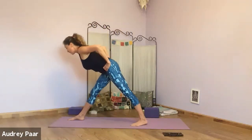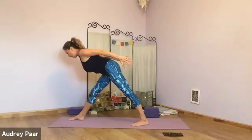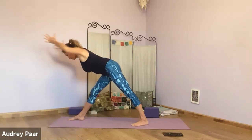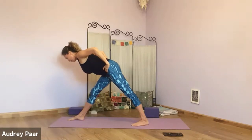Hands are either going to stay on your hips, right? So again, we're using the core, using those legs, using our glutes. Or they're going to reach back. Or cactus. Or reach straight out forward. So we're not reaching down. We're finding length in our spine. We're breathing into our hamstrings, our glutes, our side waist, spine. One more breath.